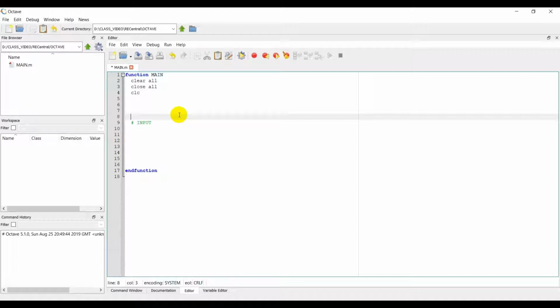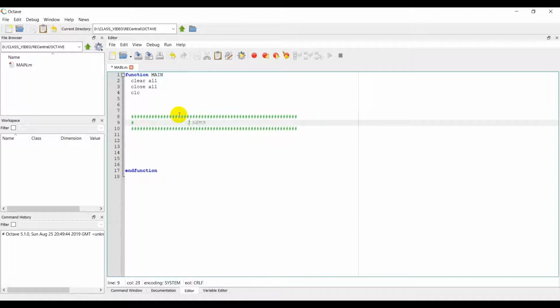I will give you both the file and video, so you don't need to follow this process. It is best to just relax. Try to relax in this class. Okay, so here it's going to be the input.